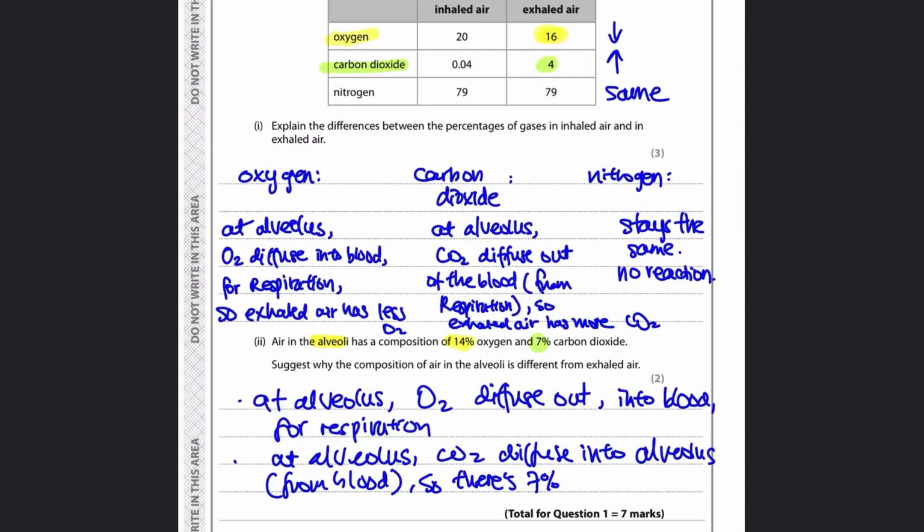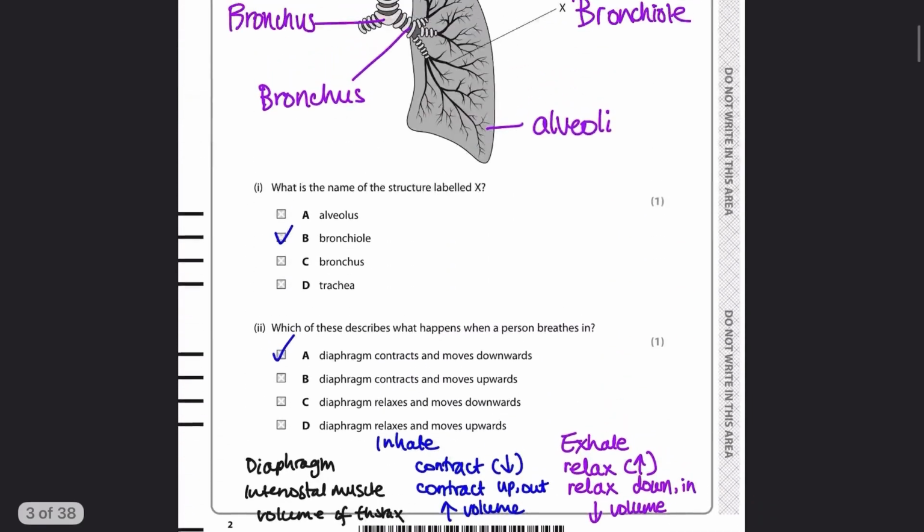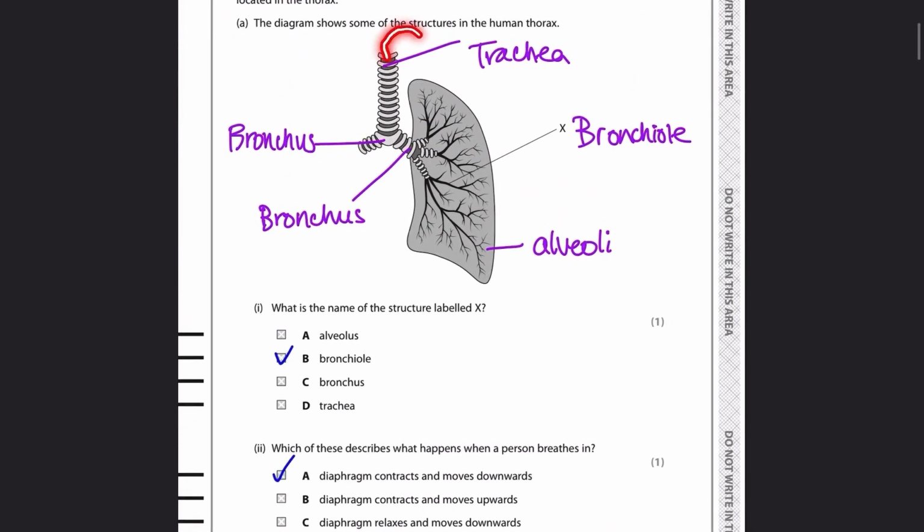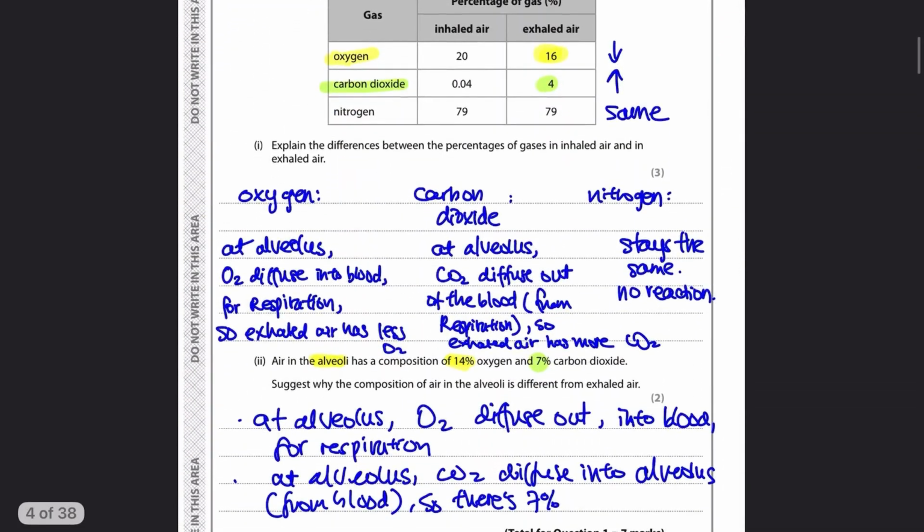And there's one more point. Why is it 16% when you actually breathe it in, when at the alveoli, it's only 14%? It's because some of the oxygen you just breathed in, nothing happens to it. It gets breathed back out again. Do you get it? So that's why the exhaled air has a little bit more extra oxygen. If you come back to this diagram, when you breathe in, the oxygen goes down here. It doesn't actually get to the very end point. It just gets breathed back out again because you exhaled. You breathe in, breathe out. So some of the oxygen didn't actually reach the alveolus. It just got breathed back out again.